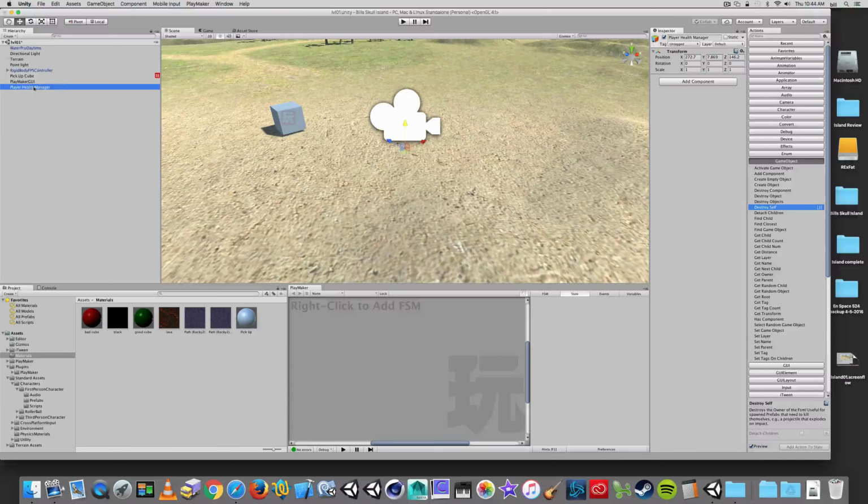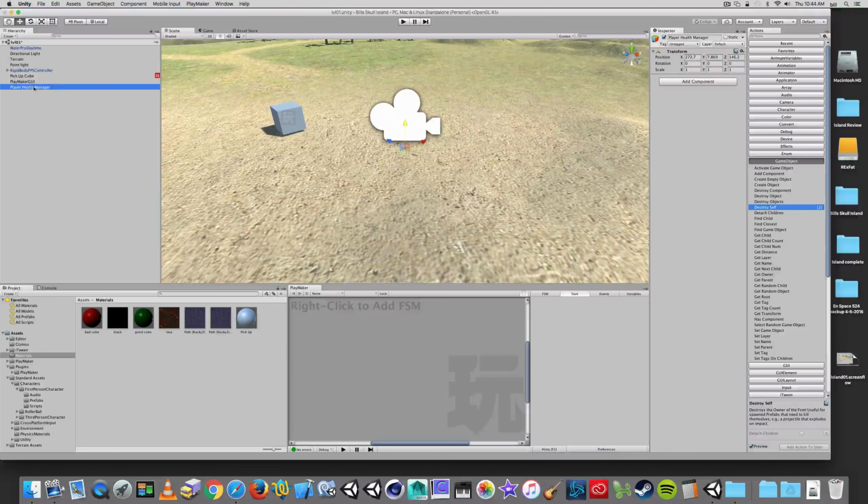So one thing to note about empty game objects is that if you don't have them selected, by default, there's no visual reference to them. It's only when they're selected and I have, in this case, the move tool selected that I get a sense of where it's at. Now, it's not important in this case that I know where my player health empty game object is, because we're not really concerned. As long as it's inside the scene, we're good.